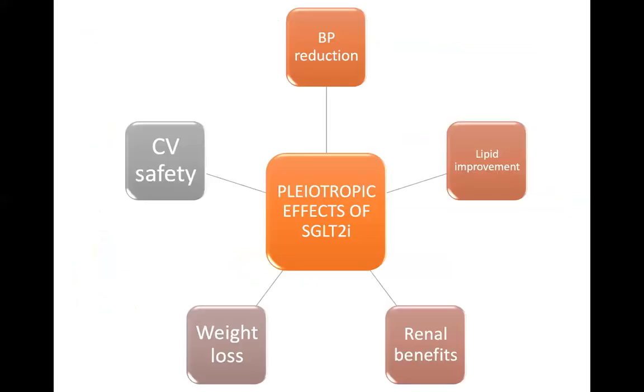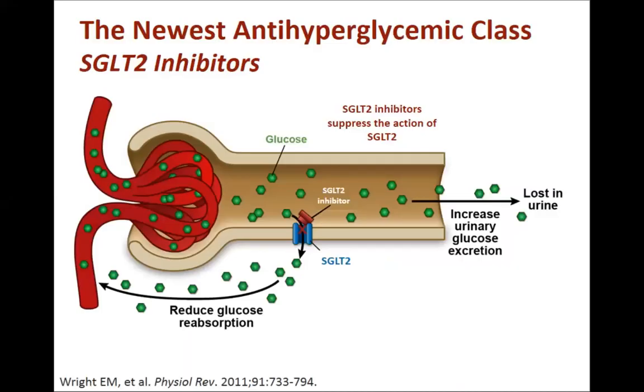And because you have glucose excretion in the urine, you can also imagine when the glucose goes, there is an osmotic threshold. So water is also lost more. And this also causes sodium to be excreted down the renal tubule. So you have sodium, water, and glucose being excreted. So what is happening? Calories are being wasted in the form of glucose. And then you have sodium loss, which, as you know, will result in blood pressure lowering.